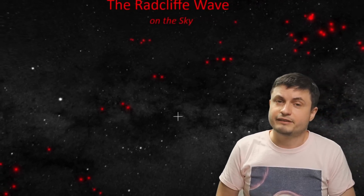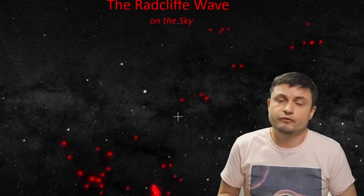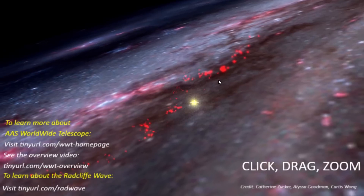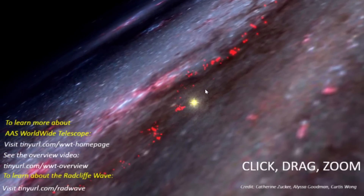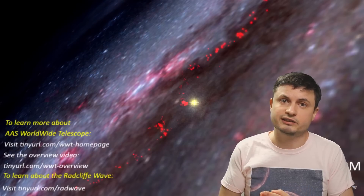It sort of resembles this, and this is actually what the galaxy looks like in pretty much any computer simulation. Here is one of the many examples of this simplified model of the Milky Way galaxy — from the side it looks completely flat. But in the last few years we've been making some major discoveries. One of the bigger discoveries from last year was the unusual formation known as the Radcliffe Wave, an essentially humongous wave-like structure that many stars form around the sun, with the sun itself apparently traveling across it as well.